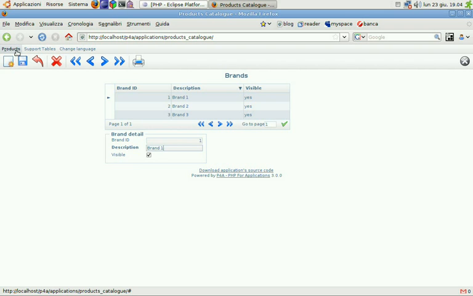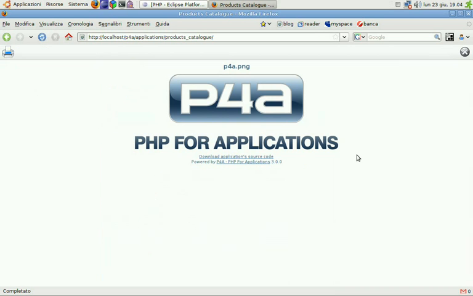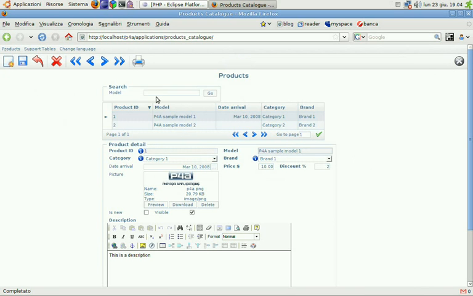So within the products, we can see that we can download files or preview, which is another mask, and we can also search within the table.